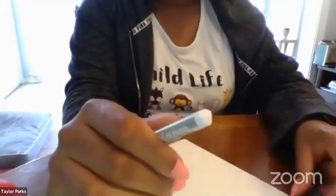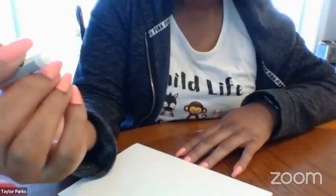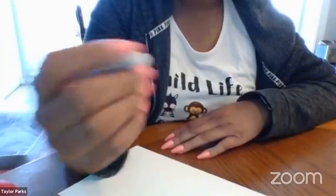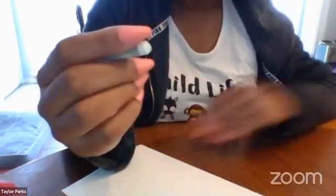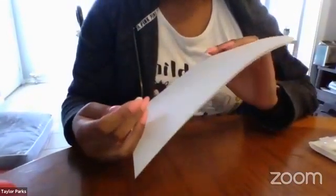So everyone grab your white oil pastel or your white crayon, whatever it is that you have, go ahead and pick that up. And what we're going to do is a little bit of color resistance. The fun, cool thing about working with oil pastel or crayon and your watercolors is that because one's made of oil and the other is watercolors, they don't mix. So you're going to see how that plays out in just a moment whenever we start painting on top of our oil pastel.